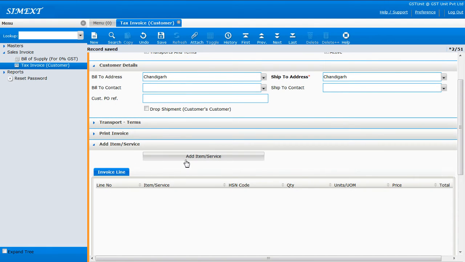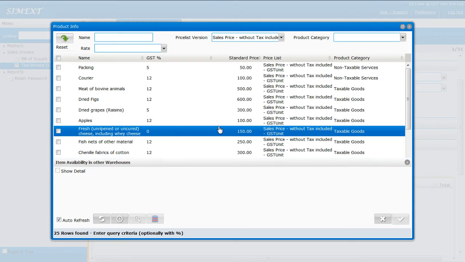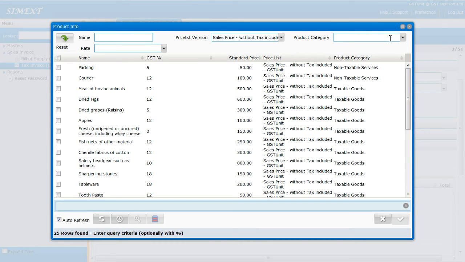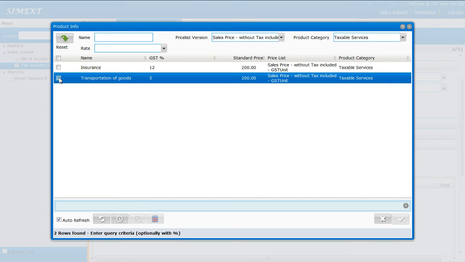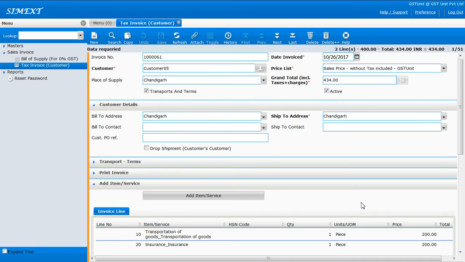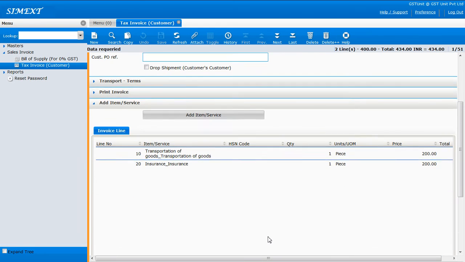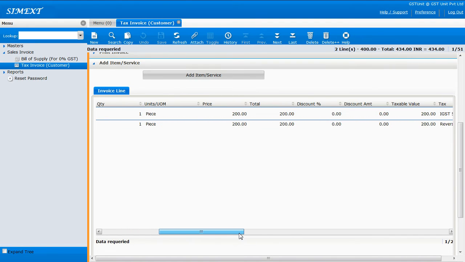Then we can directly add items, services. Taxable services are transportation of goods and insurance. So these are the two services. If you can see, you can define the number of services, prices.